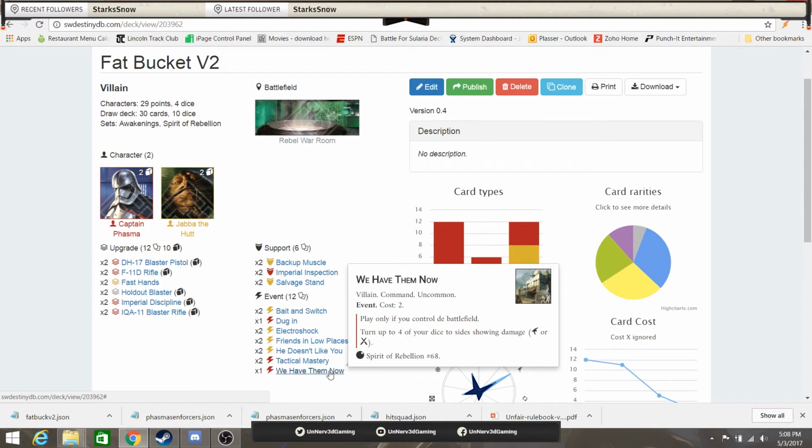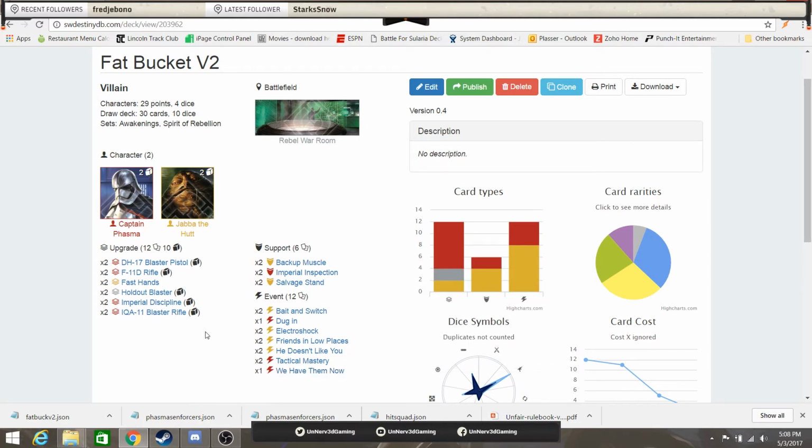Okay, so now we get into the upgrade side, and then we'll talk a little bit about what we want in opening hands. I'll go through some of the better opening hands and go from there.